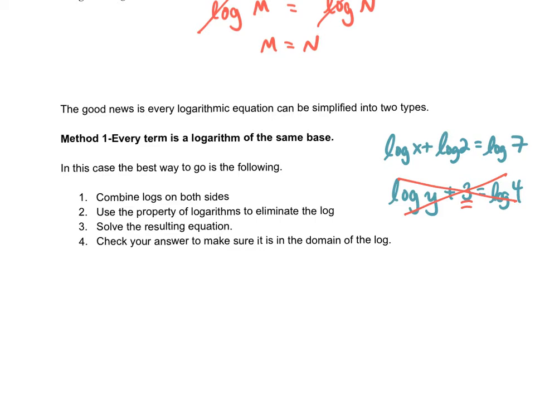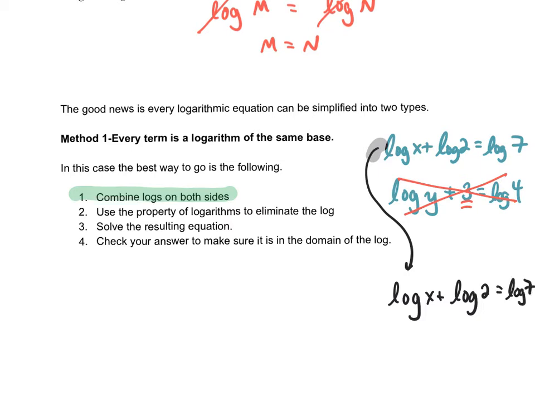If every term has a log, there's a pretty simple way that we can solve these. The first thing we'll do is combine the logs on both sides. If we have multiple logs, then we want to combine them on both sides. Just for fun, we can bring the problem I've written up here down here and work through the steps to see how it works. We can combine the logs on either side. This goes back to the last section, where we talked about the properties of logs. If I want to add log x plus log 2, adding two logs, remember, turns into multiplication of the stuff inside the logs. So this gets us log of 2x equals log of 7.